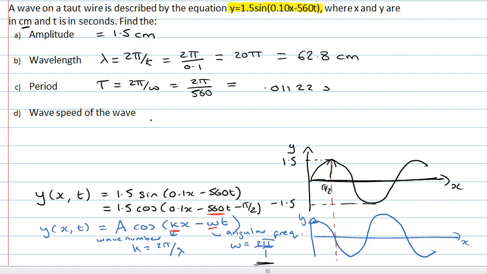we're asked to find the wave speed, where wave speed v is given by fλ, which will be equal to the frequency's 1 over the period, so that will be λ divided by T. So we just need to divide our answers from part b and part c of this question. So sticking everything into meters, so 0.628 divided by 0.01122, or obviously save your answers on the calculator to avoid rounding errors. And that gives the answer 56 meters per second.